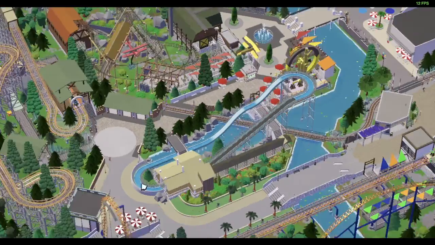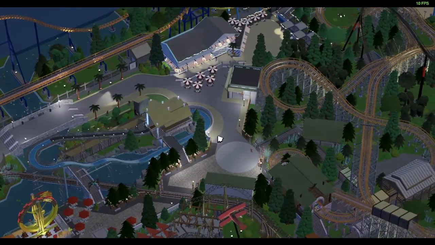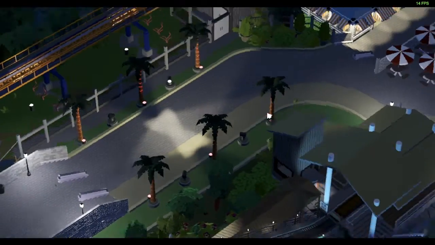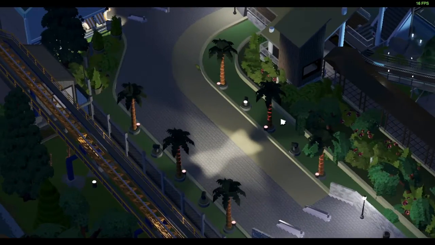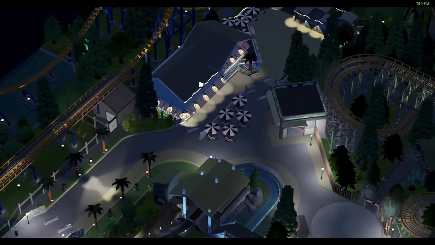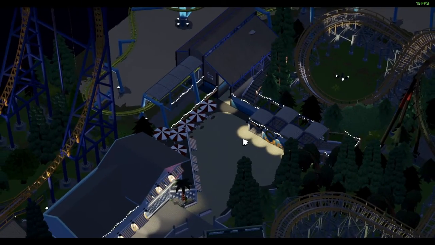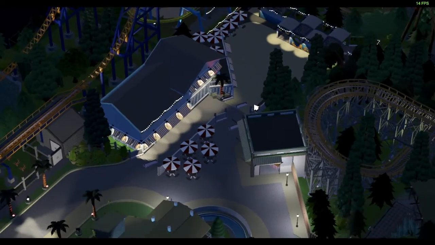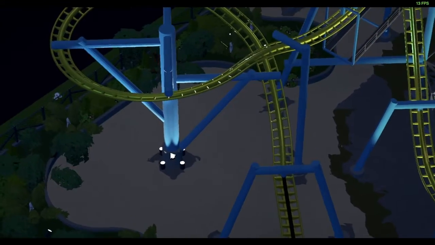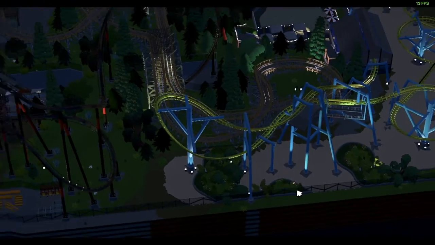So what I'll do is I'll just show you quickly at night time. Got some nice lights going on here around the park. So here we've got this nice little palm tree walkway. I put some red lights pointing up at the palm trees. And I used the string lights along the buildings just to give it that nice pretty beach feel. And the actual roller coaster itself, I've put spotlights around the main supports just to light up the track and the structure.